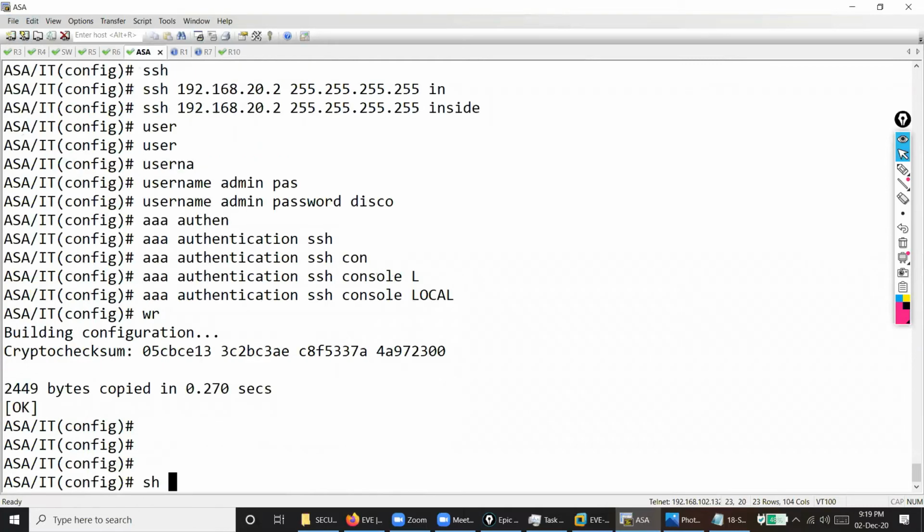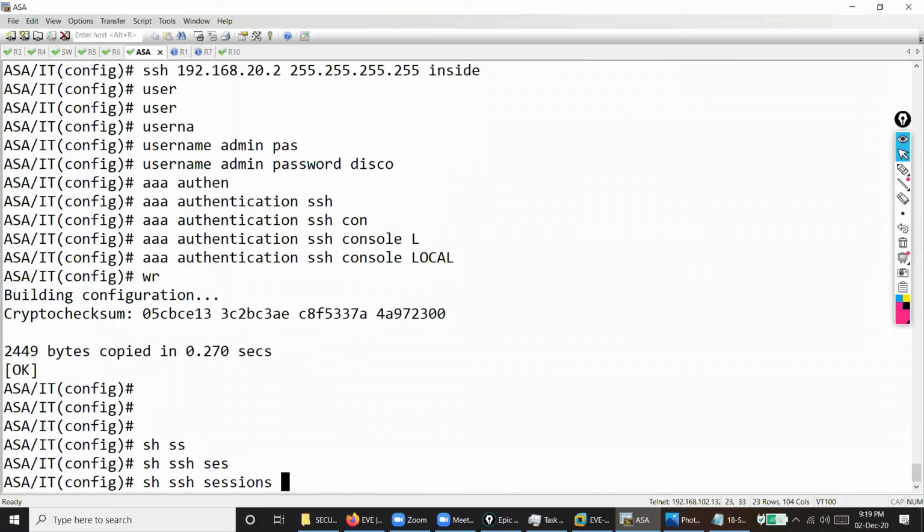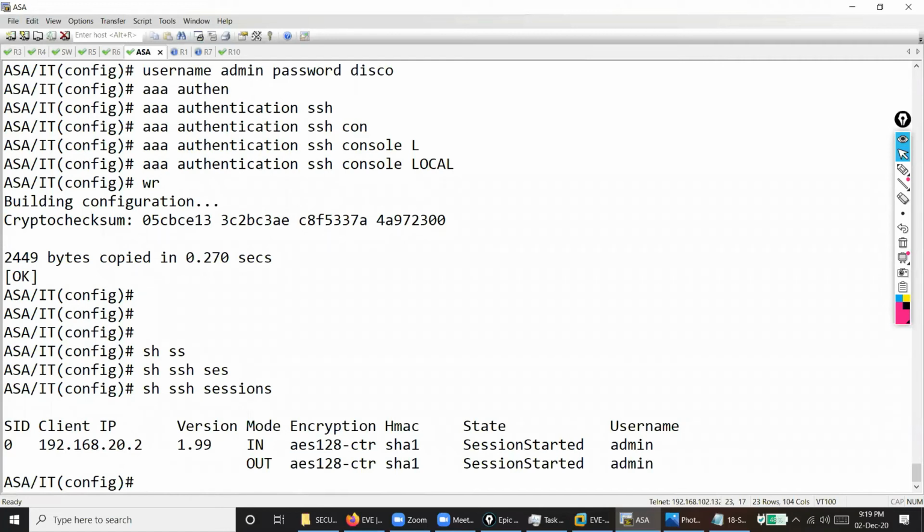Check show SSH session. So 192.168.20.2 has already logged in with username admin. I have not activated it on HR. It's okay, not necessary, no? Both departments work differently now.